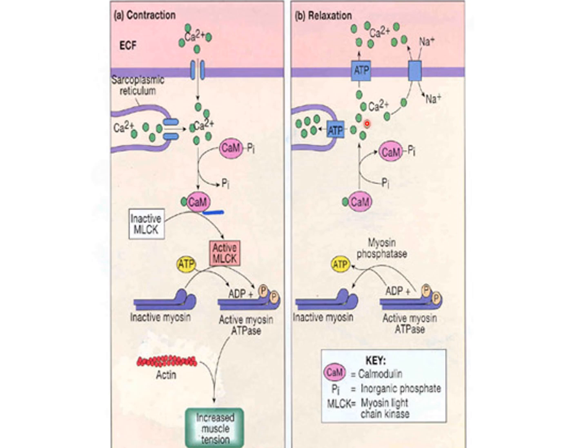In order for the smooth muscle cell to relax, we need to do two things. One is we need to get rid of all the calcium, so most of it gets pumped back out into the extracellular fluid where it came from. And then we're going to use another enzyme, phosphatase, to dephosphorylate the myosin heads. Once the myosin heads are dephosphorylated, they can no longer bind to the actin, and they will let go, and then the thin filaments will slide back to their original position and the smooth muscle cell will relax.